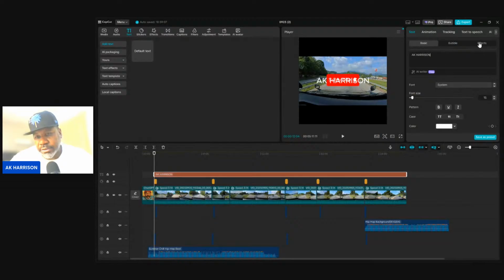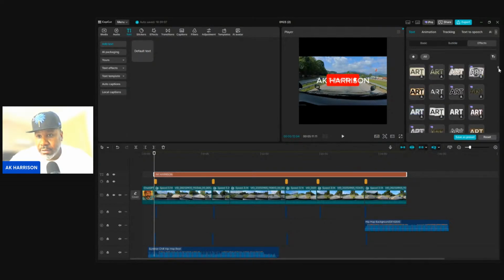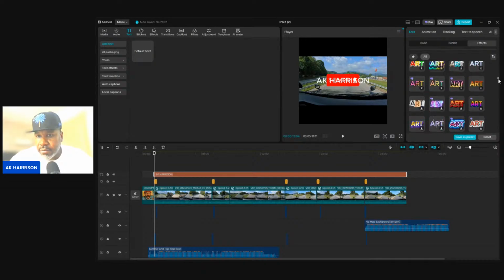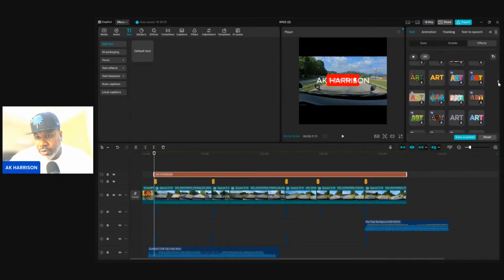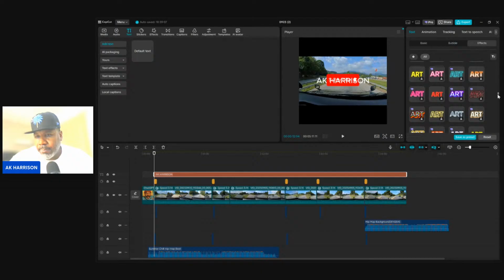And remember, you're still over here on the right side of the page, and then you see the words bubble and effects right here. Click on effects, and then that's going to give you some different options, some different fonts to play around with. All right. Last time we had used shades of red. You know, if you're brand conscious, of course, you can stay with the same coloring.